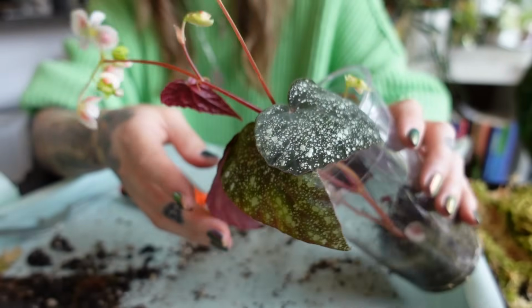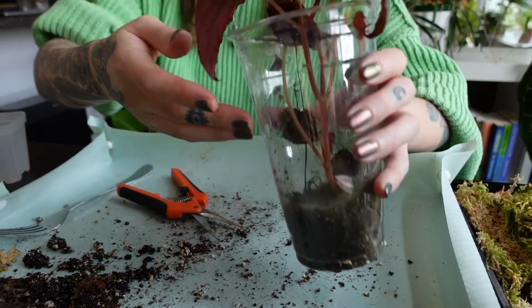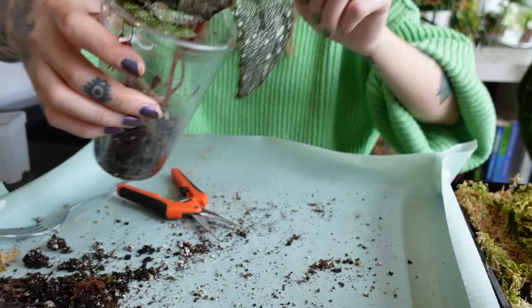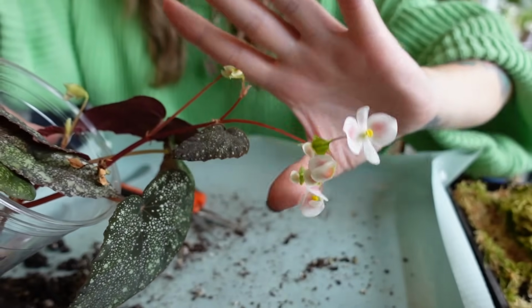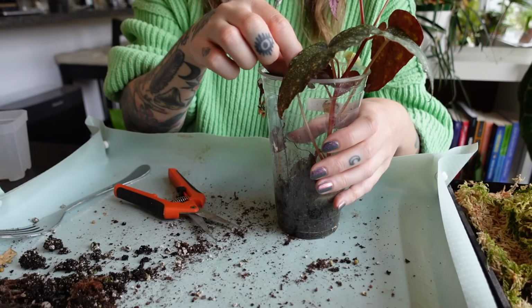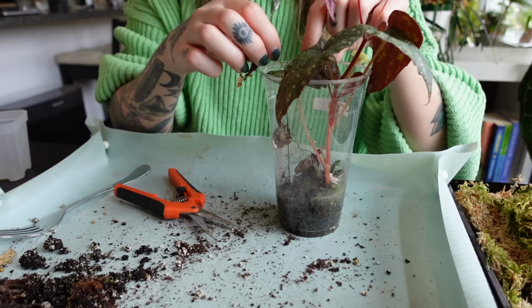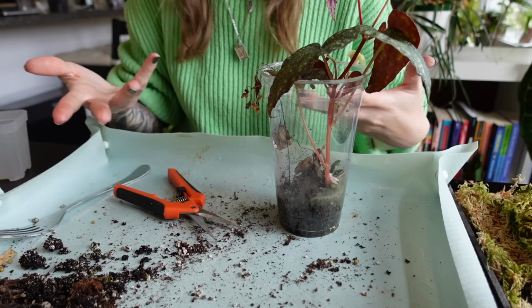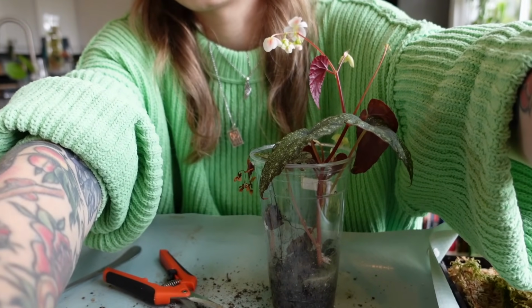It's kind of awkward to show because this cup is so tall. But yeah, it's a really pretty begonia. Mine's in bloom as well. If you look at the flowers there, I love that begonias bloom. Y'all know that I love my blooming plants, so begonias are just so up my alley. I originally just fell in love with them because of the foliage, but the fact that they flower is just incredible. I'm gonna have to lift this up a little bit for this one.